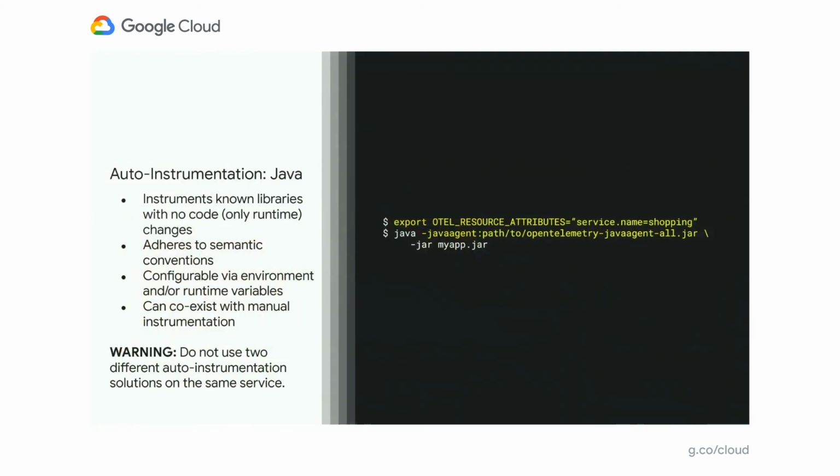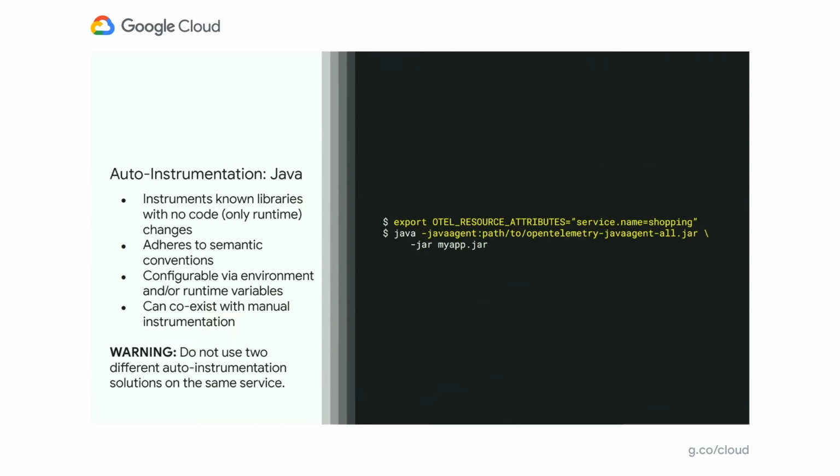So next I want to talk about auto instrumentation, because if you've never got started with instrumentation before, it may seem like a lot to actually get going. And really OpenTelemetry is trying to make this be as easy as possible. And then later on, you can get to manual instrumentation if you want to add your own custom metric or tracing information, your own metadata, and enhance what's available out of the box. The idea with auto instrumentation is it's basically runtime parameter changes to your application, not code changes. So it's very easy to get started.